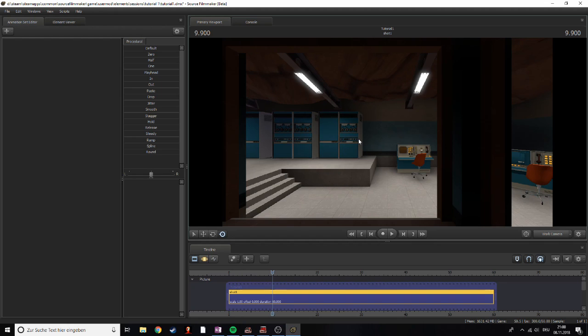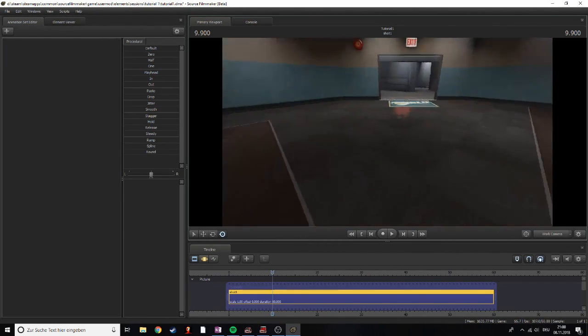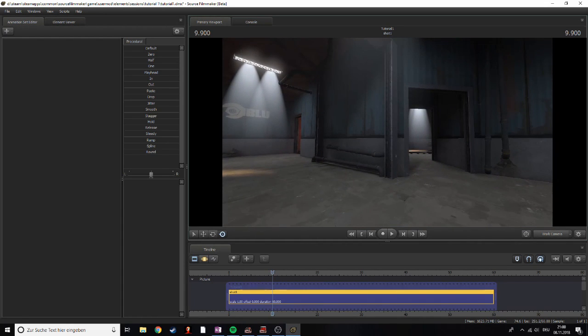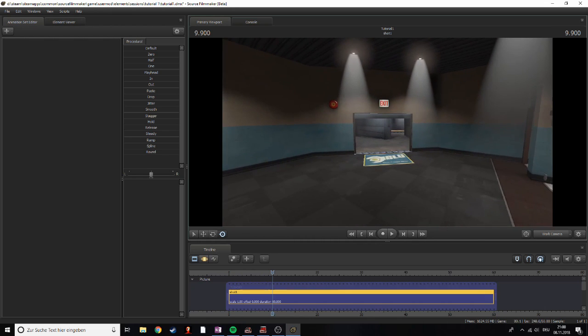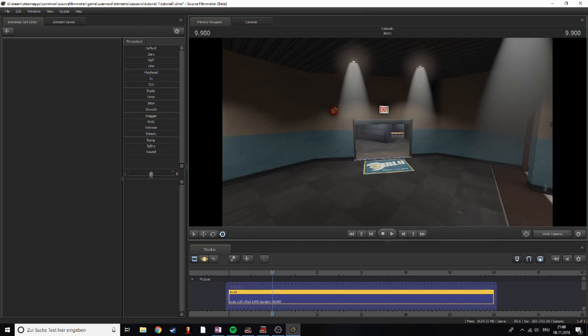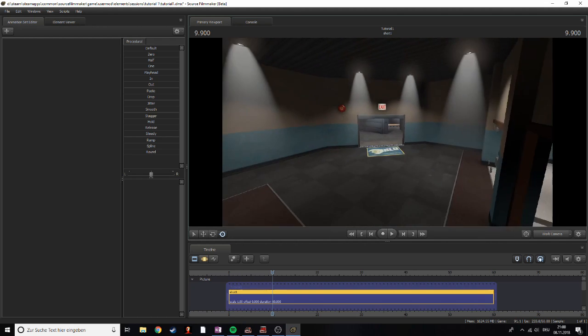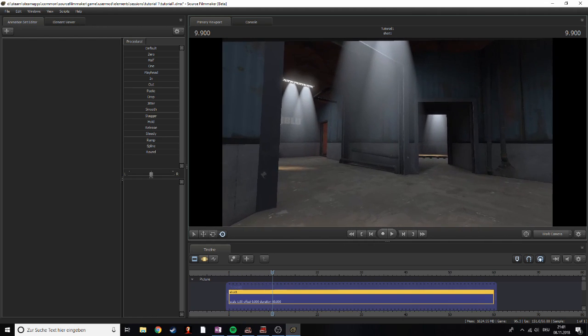To use the work camera, you have to left click, hold the mouse button, and then you can just look around with your mouse. Now I want to move to this gate. Just press W like in a shooter. If you want backwards, press S. Left A, right D. If you want to go up and down, you press X to go down and Y to go up. If you want to go fast, you can press Shift. If you want to zoom in and out, you can use a mouse wheel.